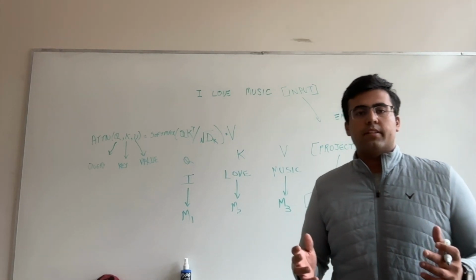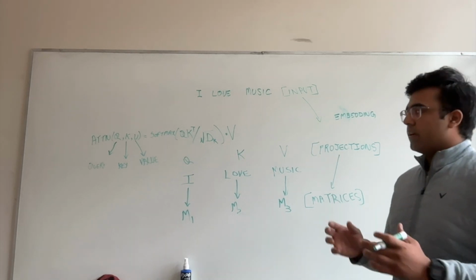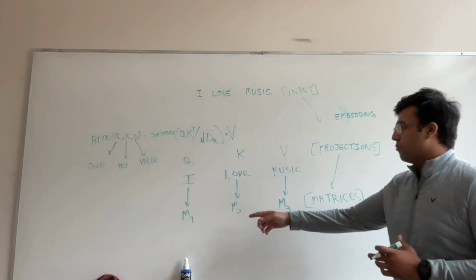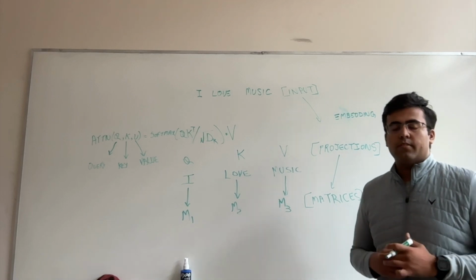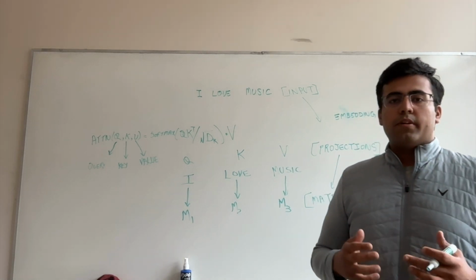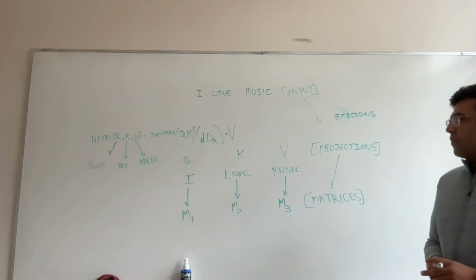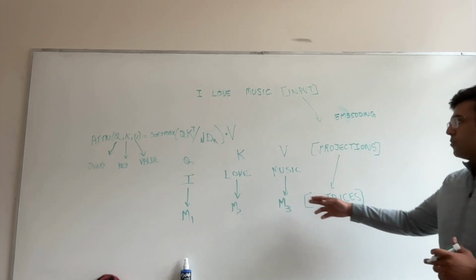From these embeddings, the model creates three new matrices using the query, the key, and the value. These matrices are denoted as M1, M2, and M3 over here, and these embeddings are projected onto these matrices. Each of these comes from multiplying the input embeddings with different learned weight matrices. Now we have the matrices M1, M2, and M3.